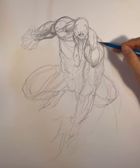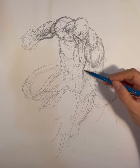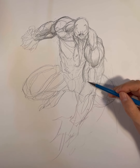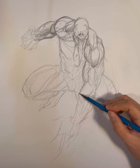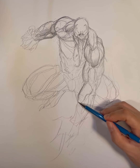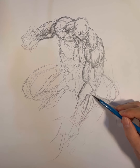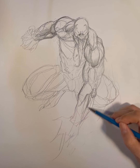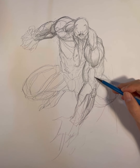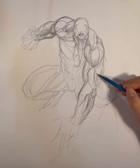And also when I was a kid, to really understand the anatomy, I would get anatomy books and just draw the figures in it until I understood the muscle structure and all that. So that's what it is. I kind of brute forced it as a kid. I just kept repeatedly drawing different muscle body parts with the skin off, so you can have an understanding of how all the muscles attach to the bone and all that stuff. So I kind of went pretty deep. That's how I learned.